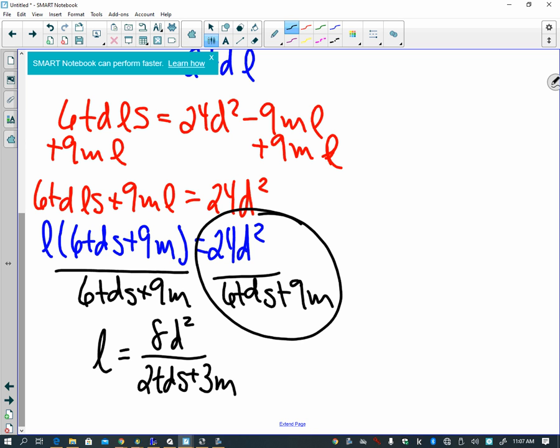Okay. So a lot of steps there. It is stuff that you've seen before. It's not a different process. It might be a touch more complicated with some of the things they're giving you, like multiplying by a fraction on the outside. But other than that, all the same steps.